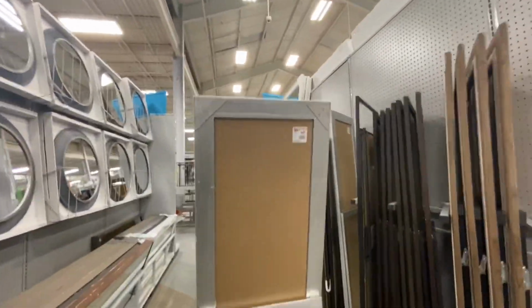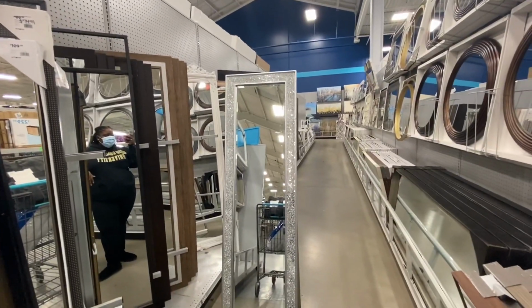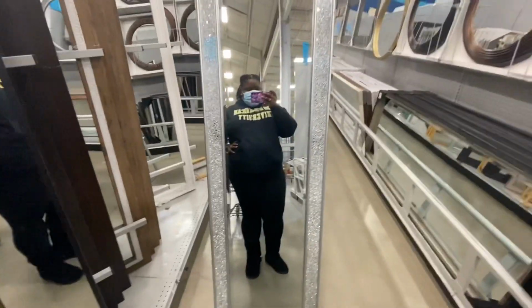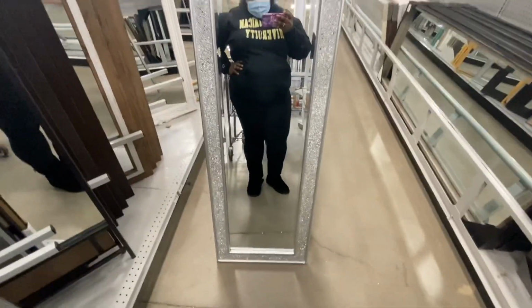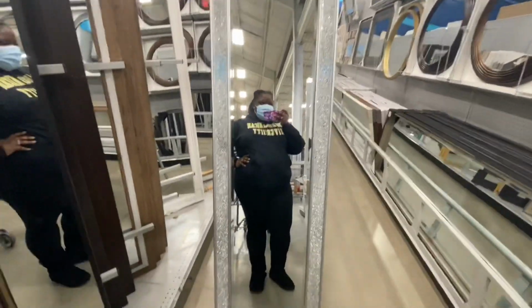Like, this mirror costs just a few more dollars than this blanket. And I don't really have room for a huge mirror in my office. Man. And I could still take selfies in it, right? It's big enough, ain't it? Y'all, I think I'm gonna get this. $22? Can you really beat that?